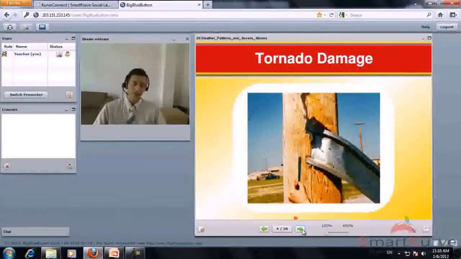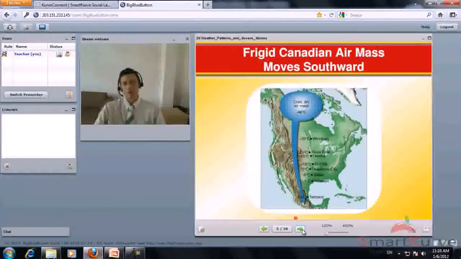All right, on slide 4 we see an amazing picture of some tornado damage. You can see the way these air masses move and interact. Sometimes we can get winds so strong that it'll drive a piece of metal into a wooden pole. We are going to talk about tornadoes later in the presentation, so we may come back to this picture in a little bit. But for now, let's move on.